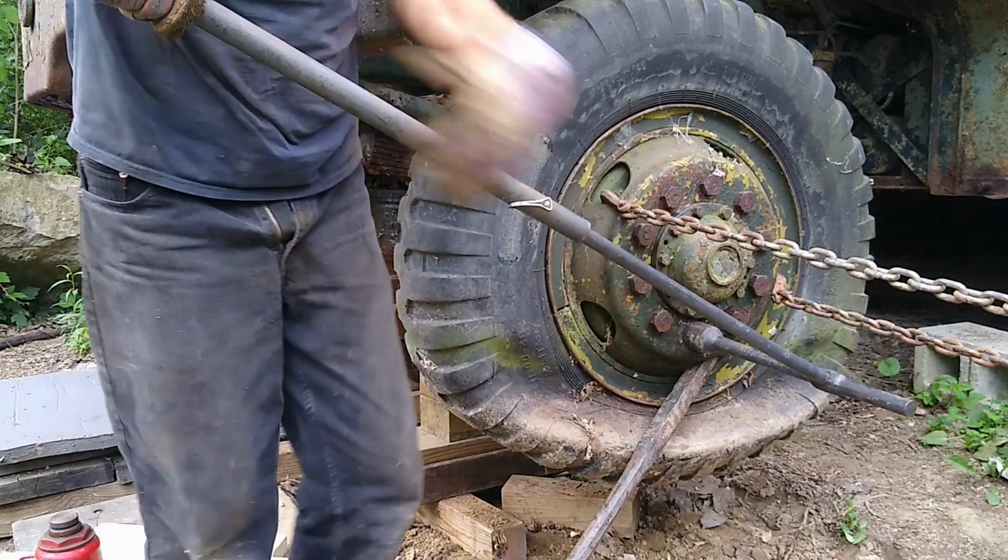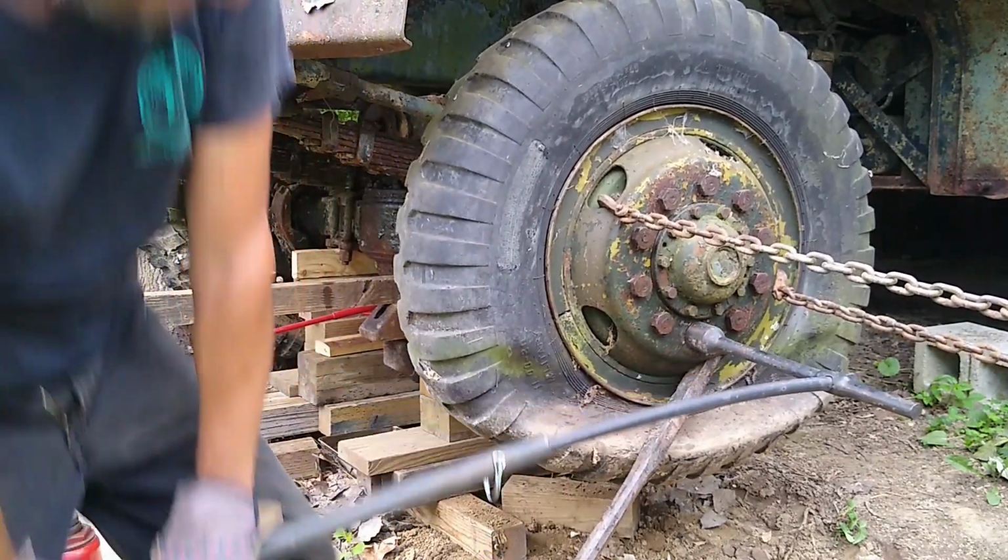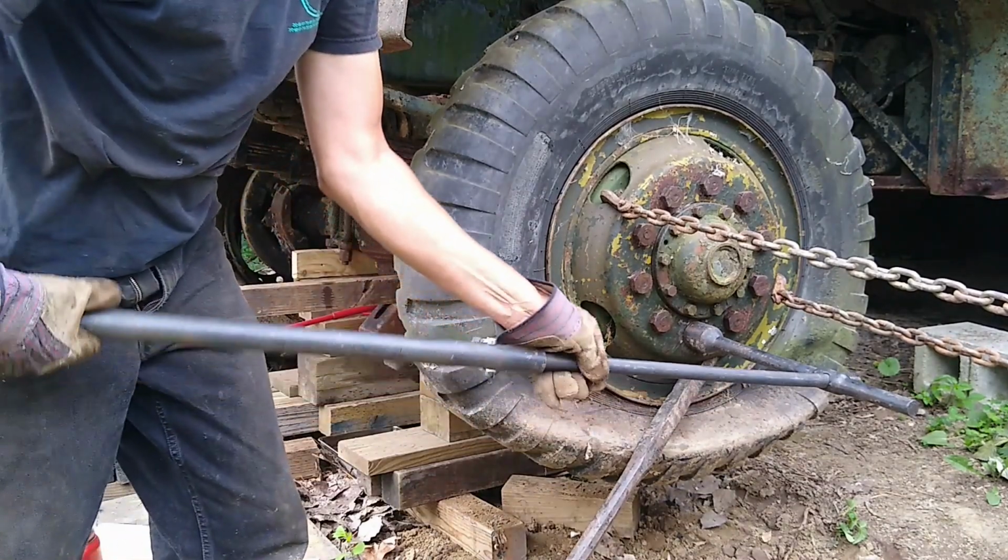Bending the tool again. There. Still bending the tool.